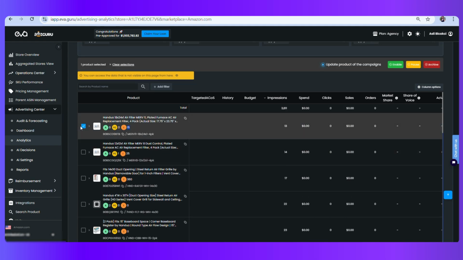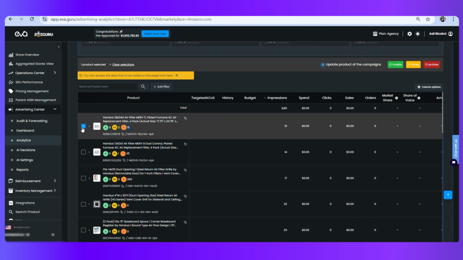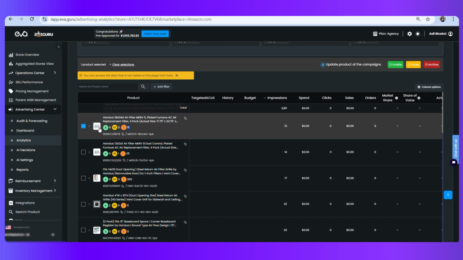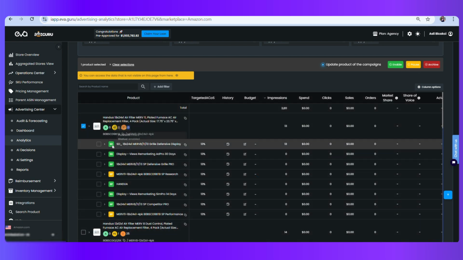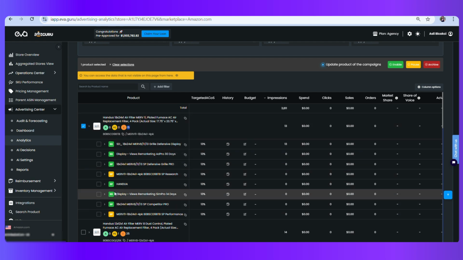For example, if you select one of the products, in the upper menu there will be this radio button that shows update product of the campaign, which means that if I click the pause button, this campaign, there will be only sponsored product and sponsored display.